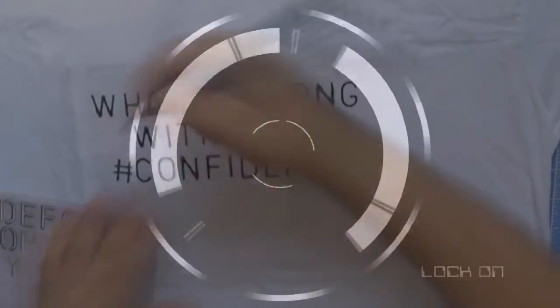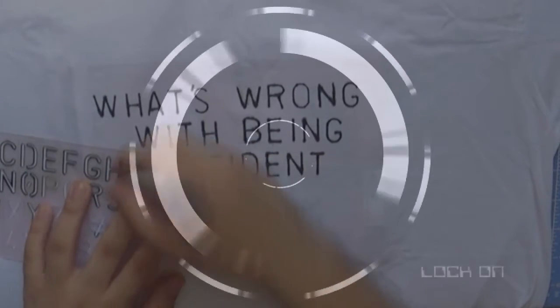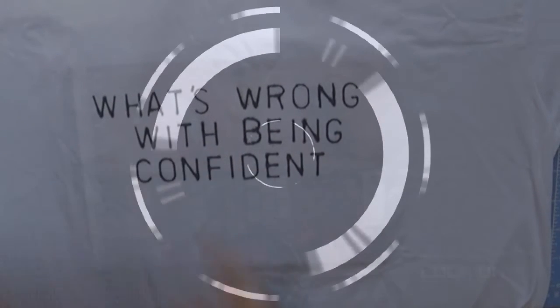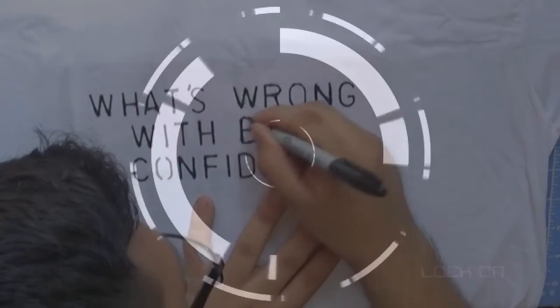If you don't have a stencil, you can actually make your own stencil, or you can just freehand it since fabric markers are super easy to work with. I know it's a super simple DIY, but I got so many compliments on my shirt, I knew I had to make a video about it.